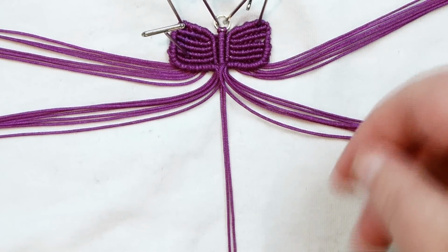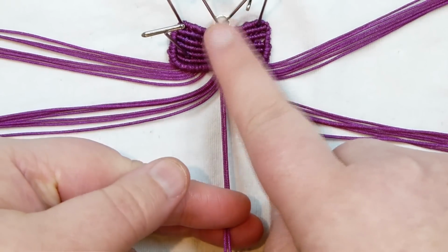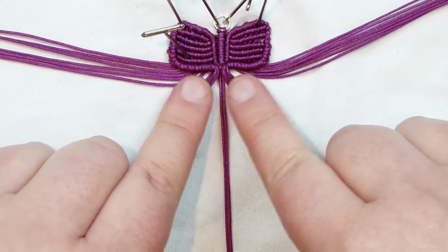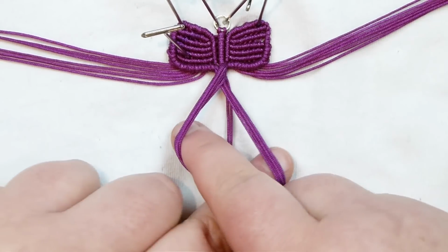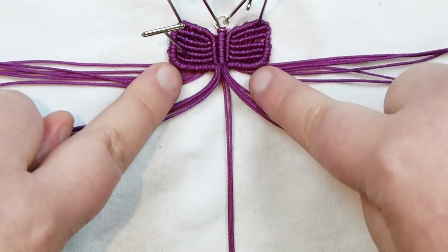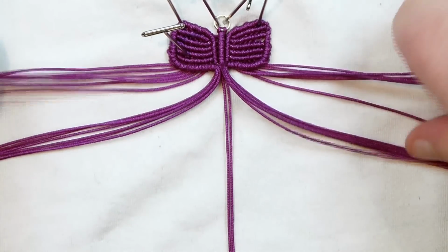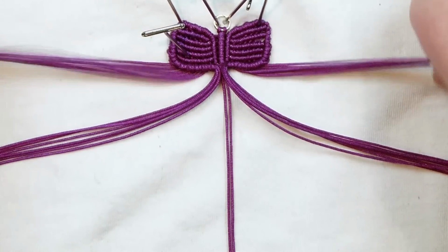So what we have now is these two cords in the middle are the original ones we attached to that jump ring. These two groups of cords are the holding cords running through that bottom row there. That's just kind of crossing in towards the middle. And these two groups are the cords coming out on the bottom of the wings that we used as the working cords there. So these were the shorter ones that we attached right at the very top.